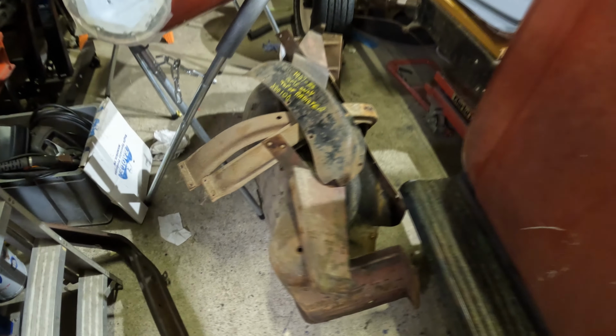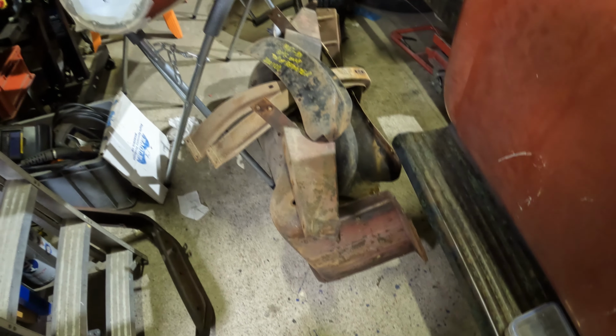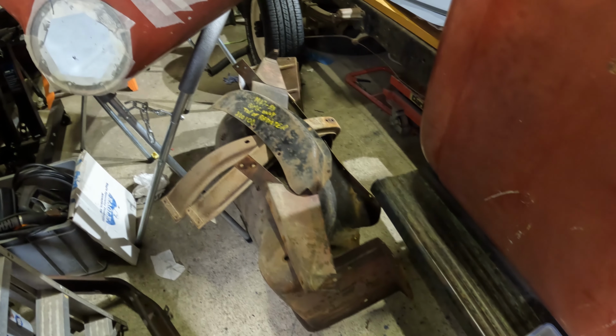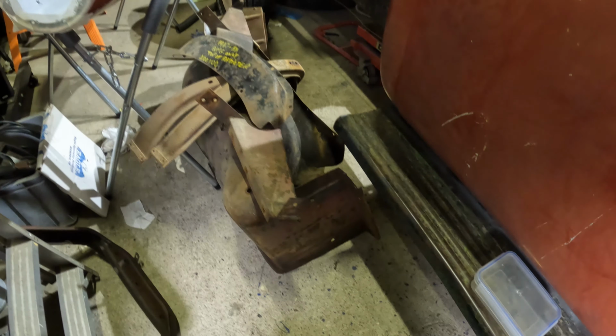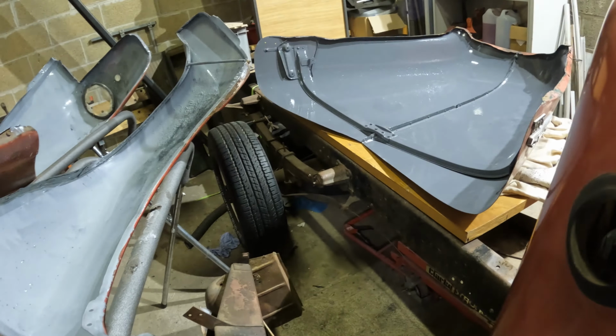I was hoping to de-rust all of these tins and get them all coated in paint, POR 15, but I think what I'm going to do is collect together all of the steel frameworks and everything and take them up to the shot blaster and get them coated in a primer, and then any little repairs or adjustments I can do, and then get them painted in that same grey. I think that's going to be a more efficient way of going about doing that.